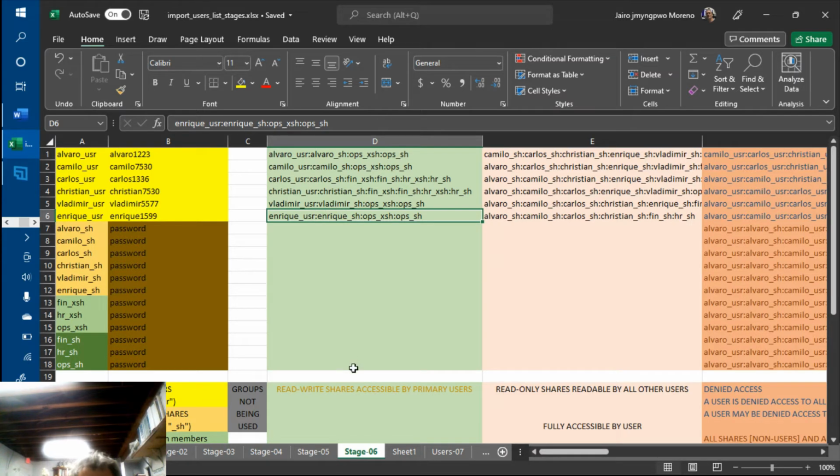So I'm saying that user has read-write access to those shares separated by colons. It looks like there's 4 shares. There's a share of the same name, there's a share ending in sh, and there's 2 other shares, it looks like.